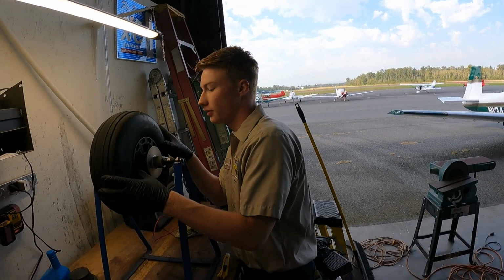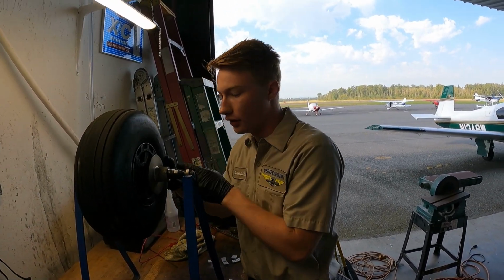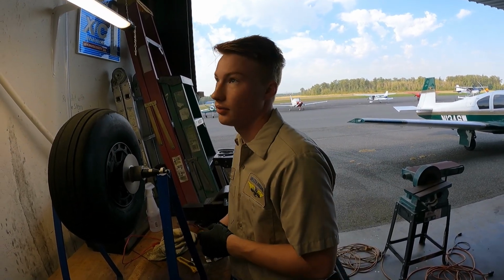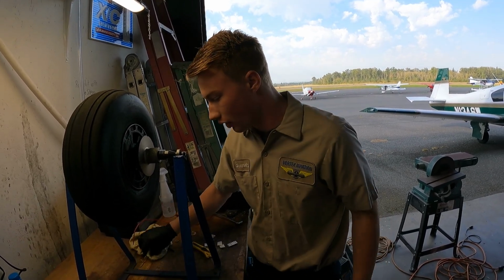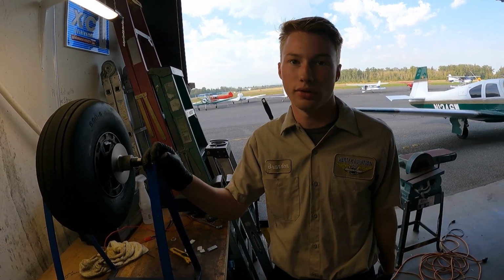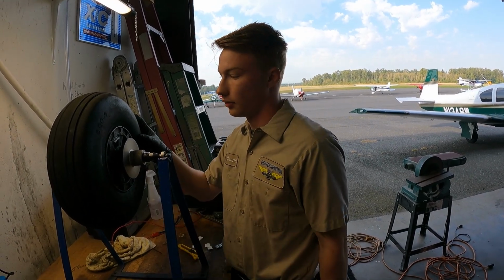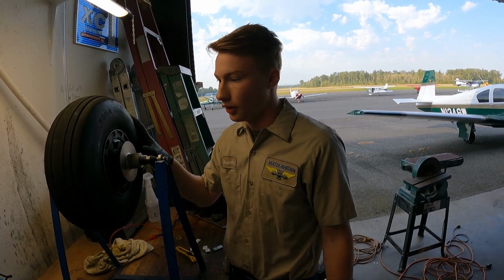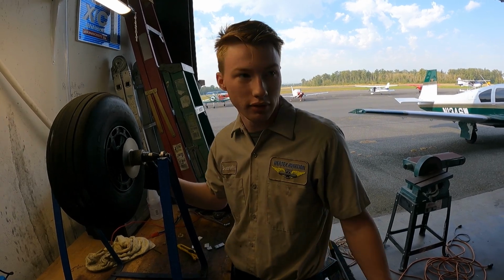I work at Vertex Aviation, and I just got back from Rotax school down in California, and now I am an iRMT certified Rotax mechanic. So we do everything from carb syncing to oil changes to cylinder work to compression checks to whatever you name it on a Rotax. It doesn't matter what kind of plane it's on, from a gyrocopter to a trike to an Air Cam. So we work on anything with a Rotax engine.